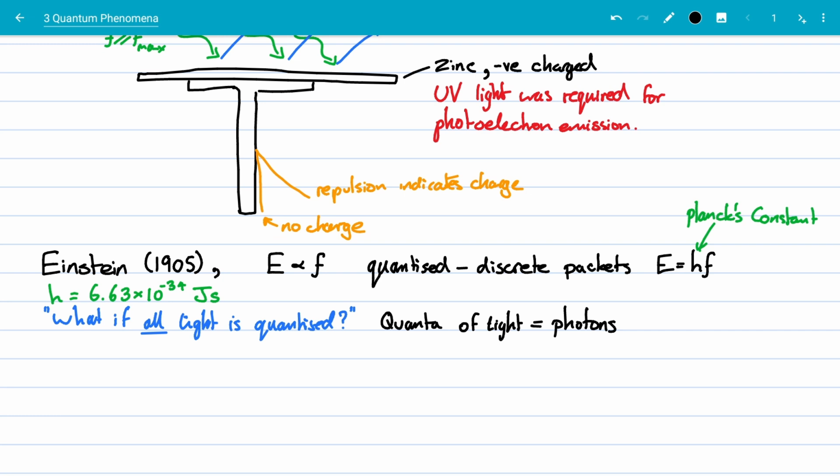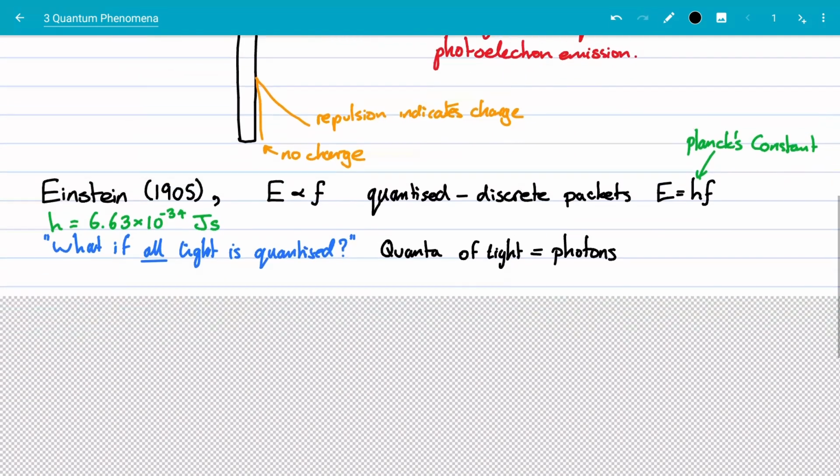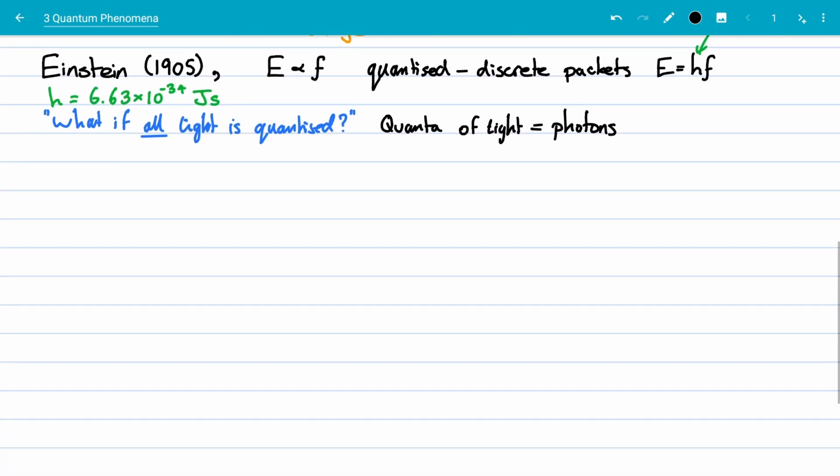photons. Now, you've met the idea of photons as a virtual particle responsible for the electromagnetic force. Now, well, that came later. First of all came Einstein proposing these photons as a way of explaining what was going on. So our equation E equals hf, we could rewrite it as E equals hc over lambda. That's using the equation c equals f lambda and substituting it. That's a GCSE equation, sometimes incorrectly called the wave equation.